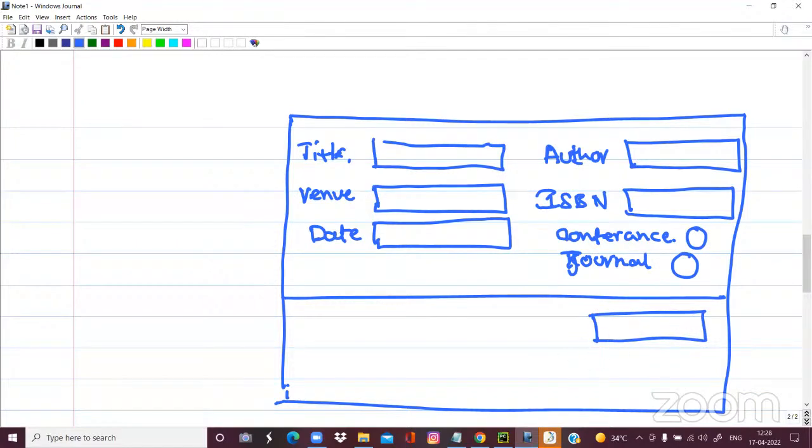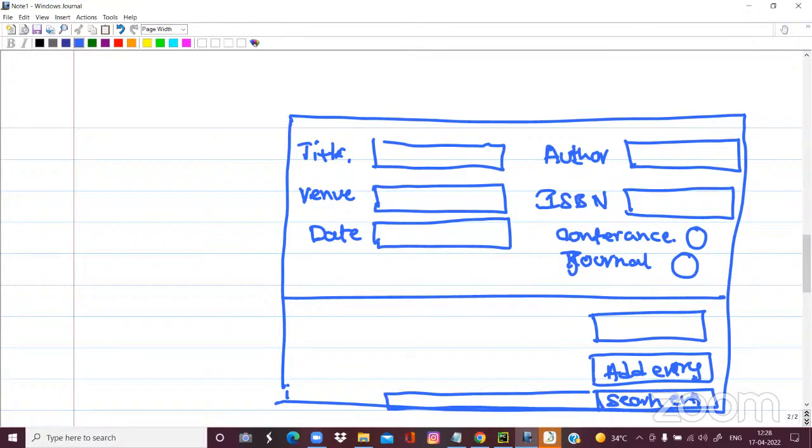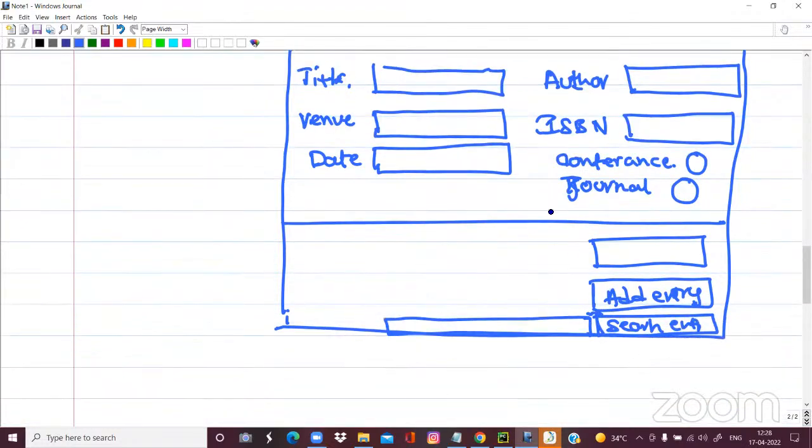And there are certain options. You have an option to add a new entry. If you want to add a new entry, you clear all these details and do this again. You can search for other details, so a search entry: you can have a box here, give the details, and search for that. This is just an advanced version. You can have all the details entered and update the entry to the list. And then you can also delete the selected.